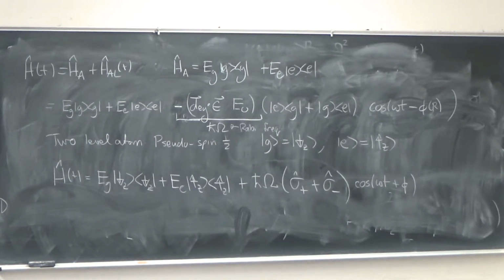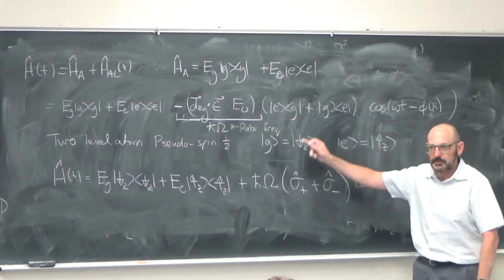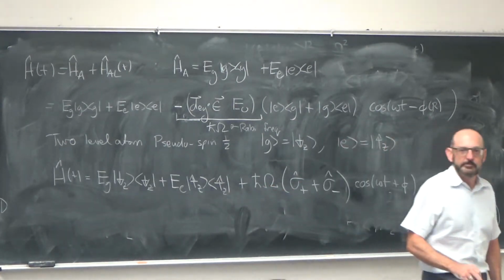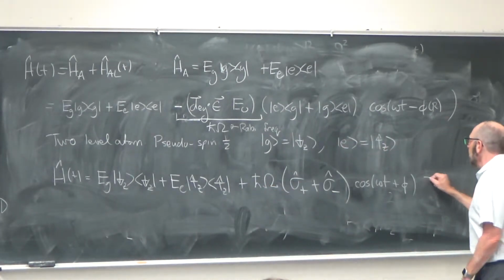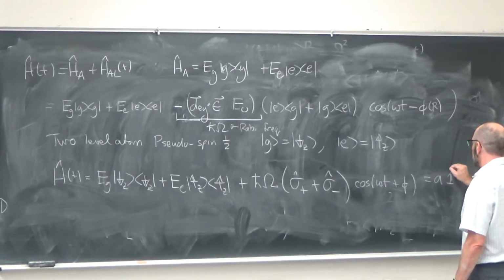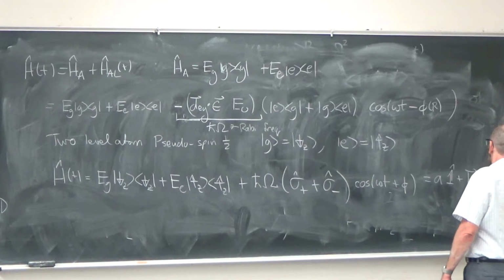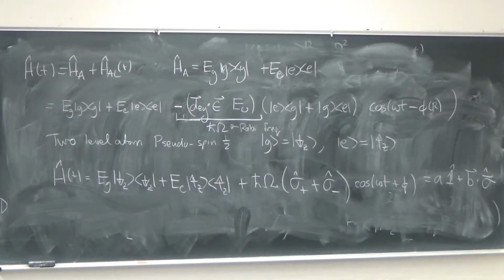So, how do I express this in terms of an effective Rabi frequency? Well, the thing I should always do is express this in terms of the Pauli matrices. I've already done that, sort of. What about this term? So as we said, this is always equal to some amount of the identity plus some amount of the Paulis. Get rid of the identity. And how do I do that? Well, I have to look, the A is the trace, right? This is equal to 1/2 the trace of the Hamiltonian times the identity matrix, right?